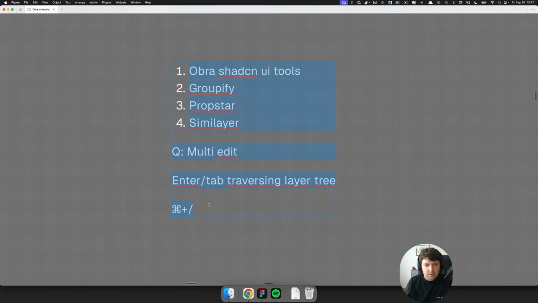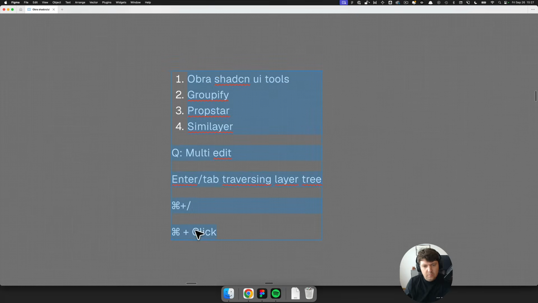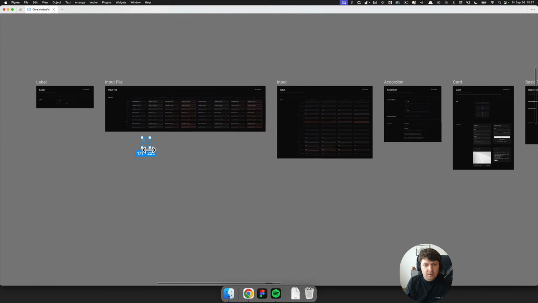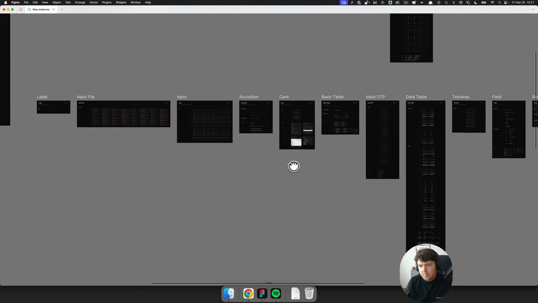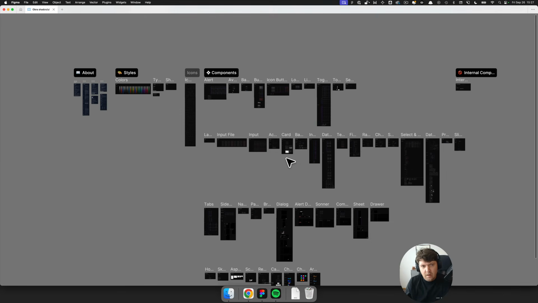Of course, we use the command click for a deep selection. So if we need a deep selection, we use command click. And to move layers around with the keyboard, we use command, and then we have the arrow keys, for example, the right arrow key. So those are the shortcuts I'm using in this technique. So I hope this helps someone if you have to modify the kit, if you want to make an addition to an already complex component, then it's good to know about these plugins.